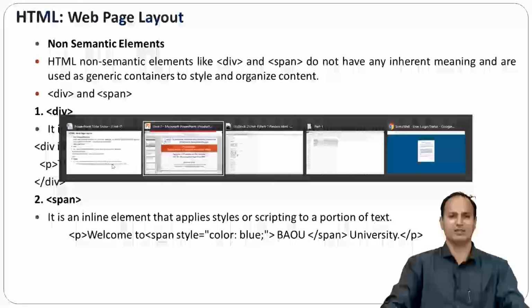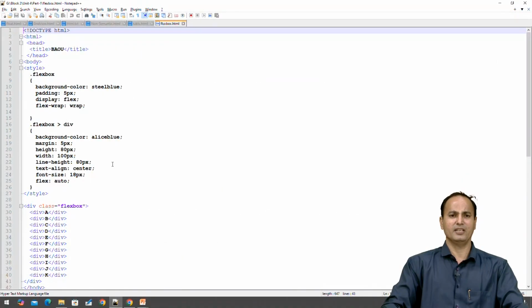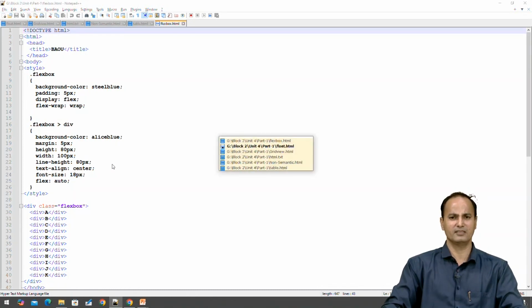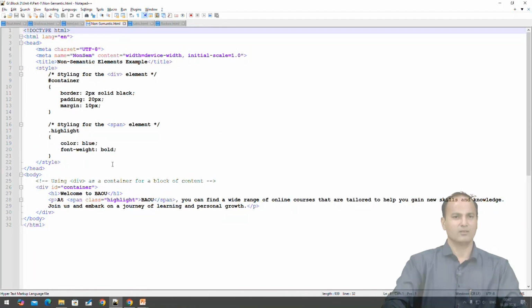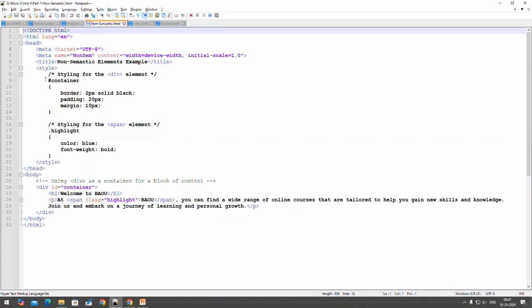Let's look at an example so it will be very easy for us to understand. If you look at this example, we have an HTML document with the title non-semantic elements example. Then we have used a style tag, within which we have one id, container, and one class, highlight.